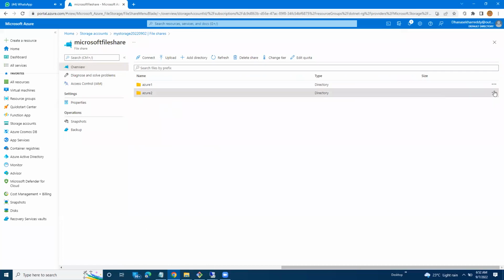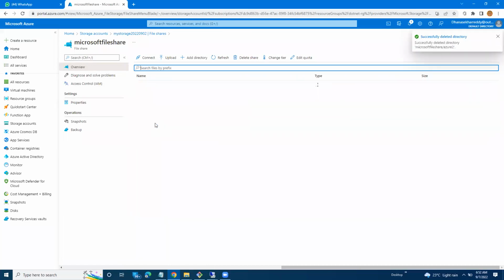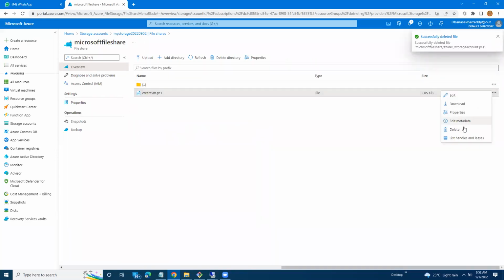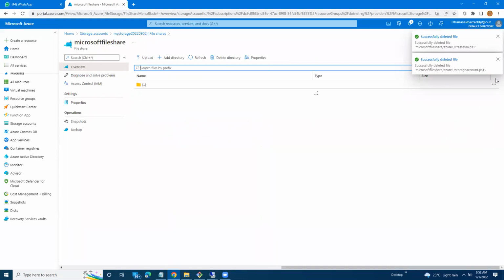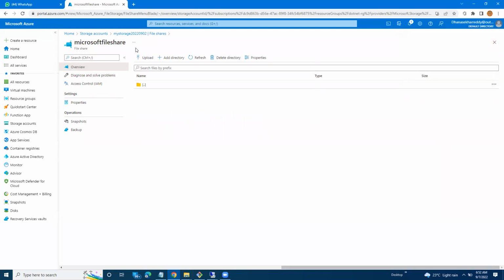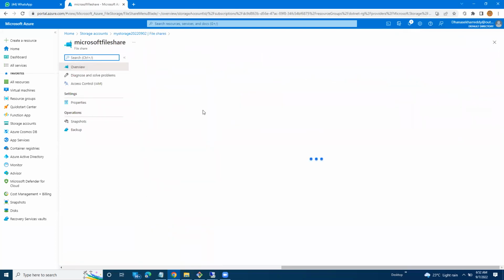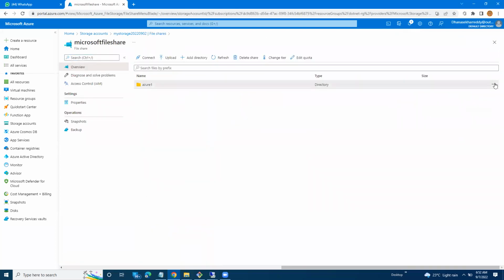Now go on, delete the file share. File share 2, delete it now. Yes, it has been deleted. Now go to Azure one, delete these files. Go back and totally remove this directory as well. Remove this directory.